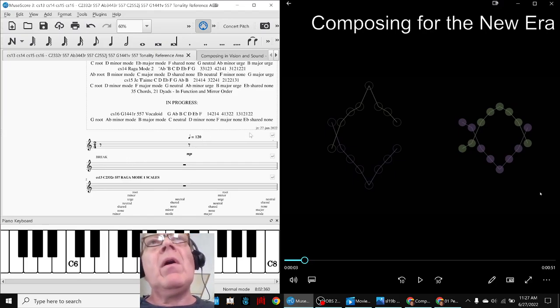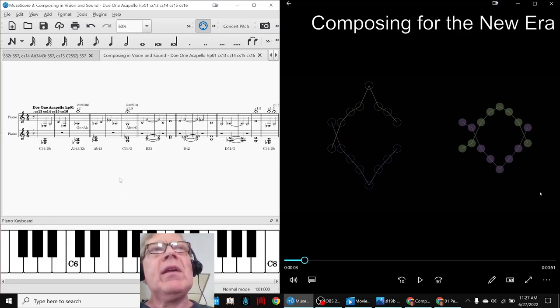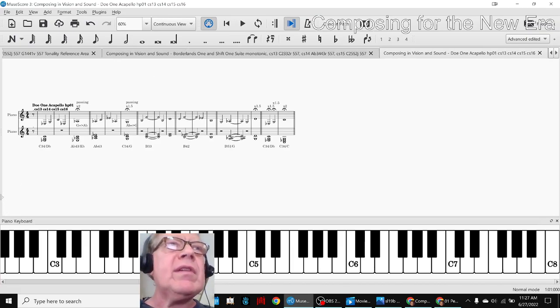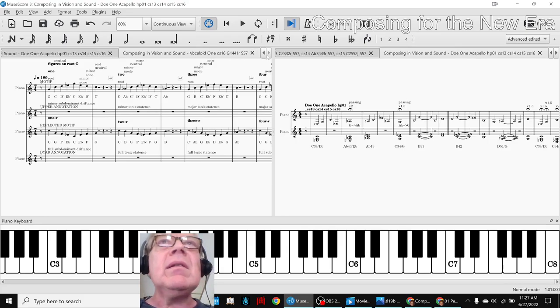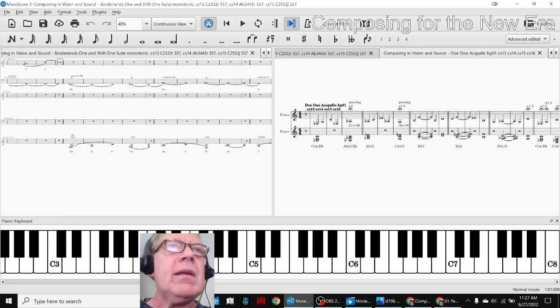So we wanted to compose even more things using that seven-note scale, and the next to the newest thing is what we're calling Do one. So we kept singing this in our head, and the reason we kept singing it in our head was that the Borderland Shift Suite, which we had composed earlier and featured in our 3D music exhibit, had a horn theme like this, and then we kept hearing it and wanting to make it stand out on its own. So we're going to play that for you.